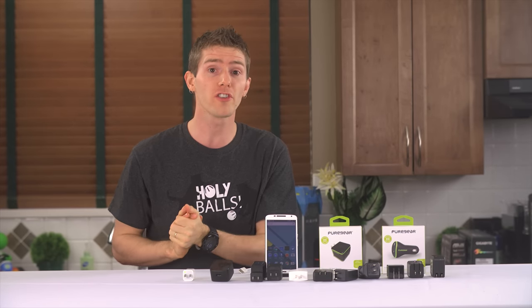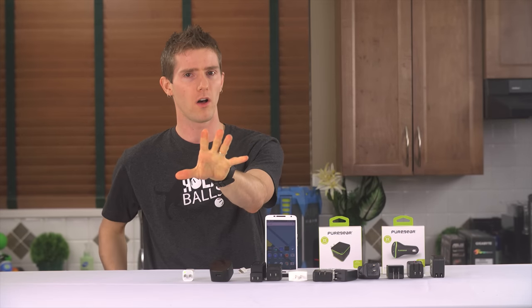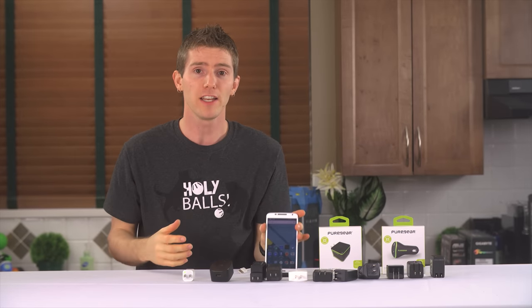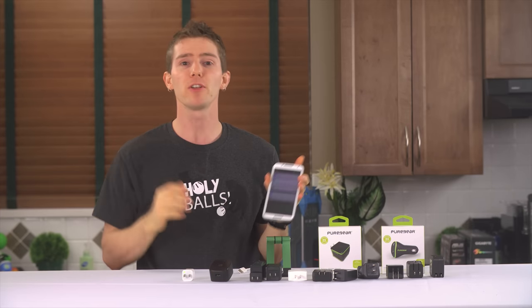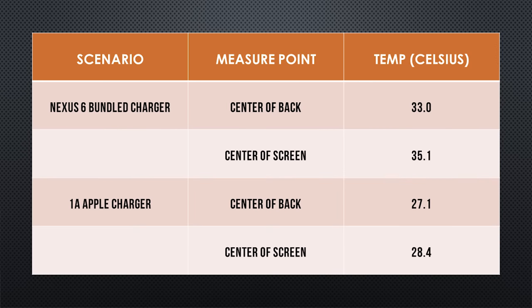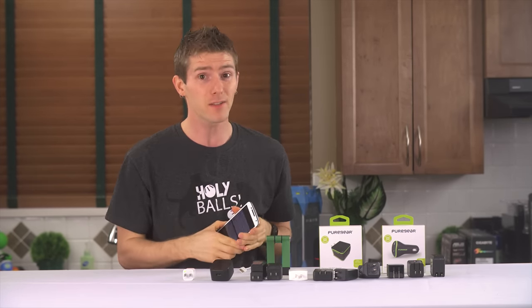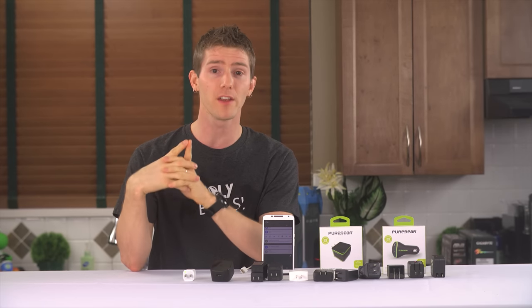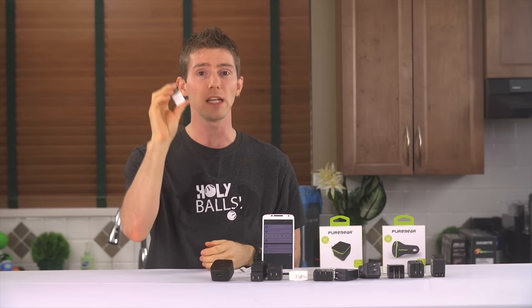Cool beans. Faster charging is good, right? It's not quite as fast as I was hoping, but it's definitely faster. Actually, not always. It's great if your phone is almost dead and you've got a blind date in half an hour and you need to text your friends from the dinner table. But juicing up your battery with a higher current charger generates more heat, which can negatively impact the battery's overall lifespan — how many charge and discharge cycles it can handle. Given that so many batteries are non-replaceable these days, this is a bit of a concern. So whenever you're plugging in for the night, even though you have support for Quick Charge 2.0, I'd recommend sticking with a low-speed charger.